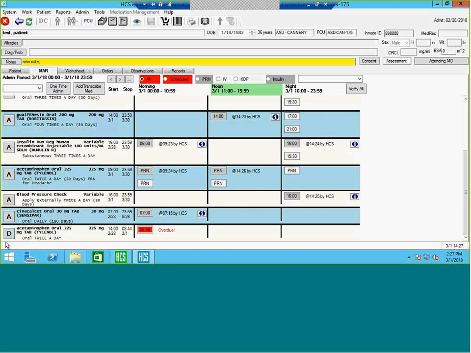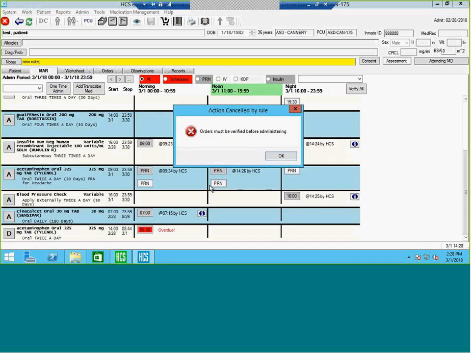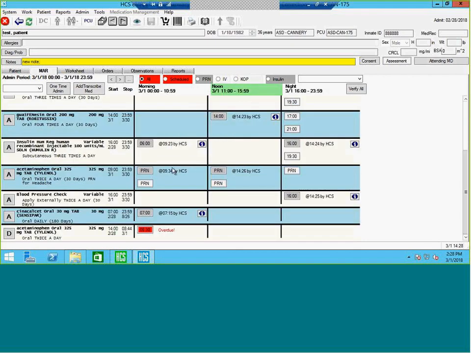If I scroll down to the bottom, see I got one down here that's a D. Stands for discontinued. So provider discontinues a med in the ECW, it's immediately transmitted to the eMAR, turns to a D, and I cannot administer that med. I'm blocked out from doing so. If I were to try to click this or scan it, get an error message, won't do it. So discontinued meds are immediately transcribed electronically onto the MAR, and you're blocked from administering that med.